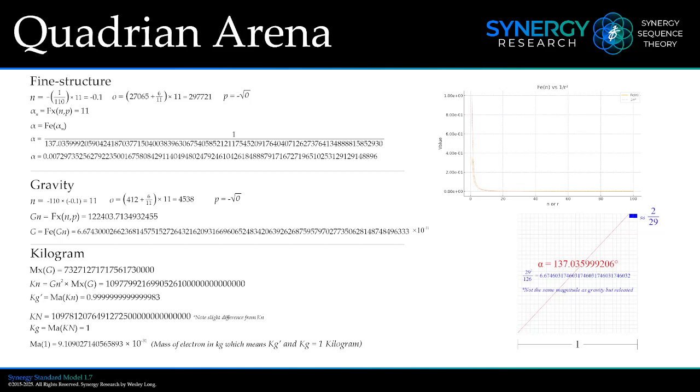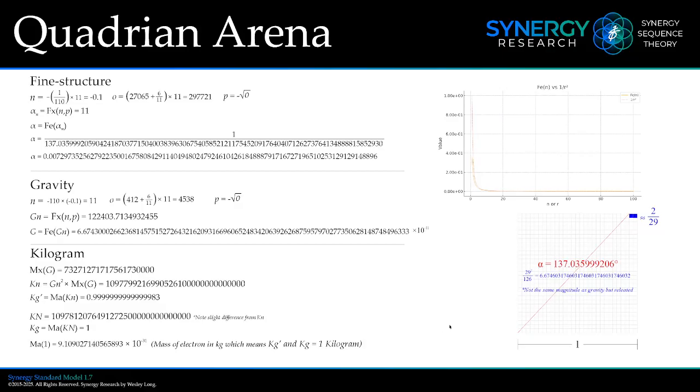Top right plot, FEN versus 1R squared, they overlay perfectly. This verifies that FEN, when viewed across symbolic distance or resonance space, behaves exactly like an inverse square law, just like gravity and electromagnetism. Bottom right plot shows a direct relationship between alpha equals 1.359 and G 6.674. It notes that the square of alpha is symbolically near G, an echo of the same curve in a different harmonic band.